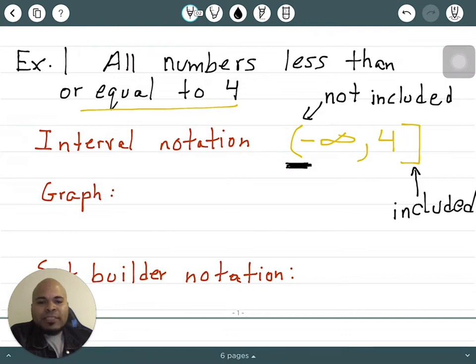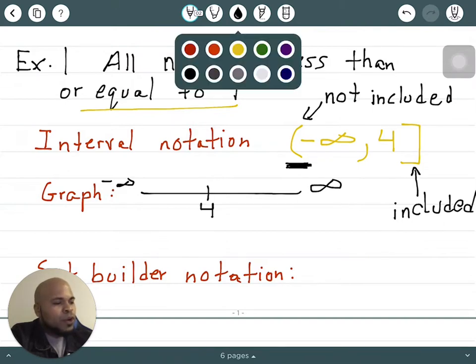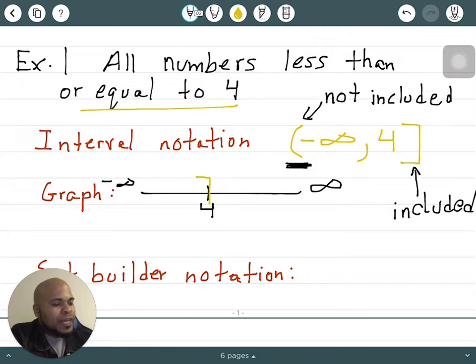How can I express this as a graph? Well, think about a number line. To the left is negative infinity, all my negative numbers. To the right, all my numbers keep getting bigger, so positive infinity. And 4 is here somewhere, because 4 is included. One type of graph that you can see is that we actually write down the bracket over there. And we only care about the numbers that are less than 4. Those are the numbers to the left of 4 in the number line. So that's one way that you can see the number line.